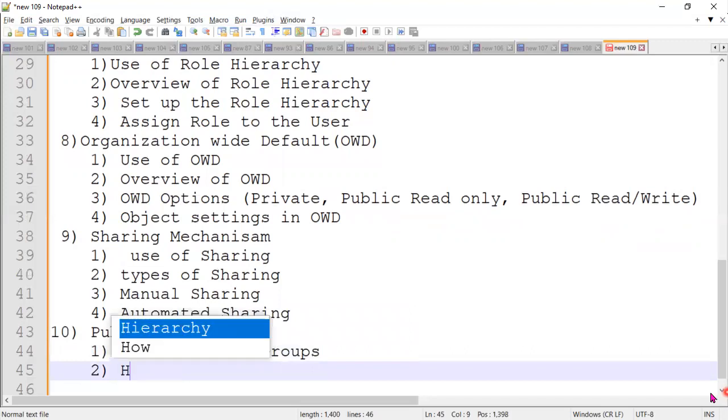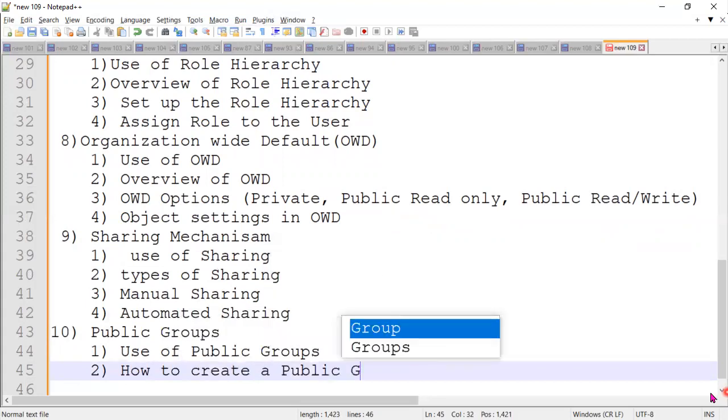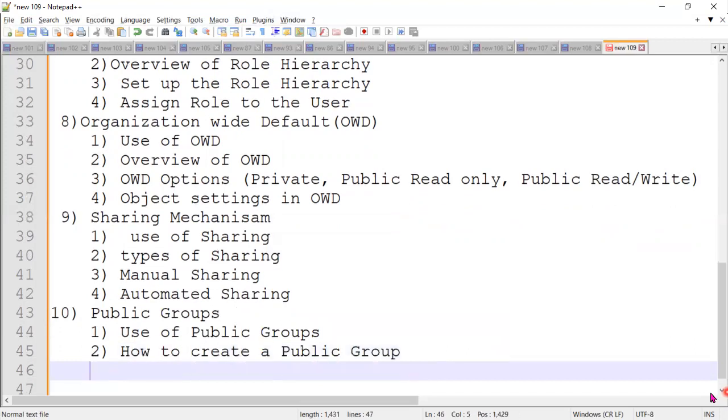How to create a public group. And then different type criteria.